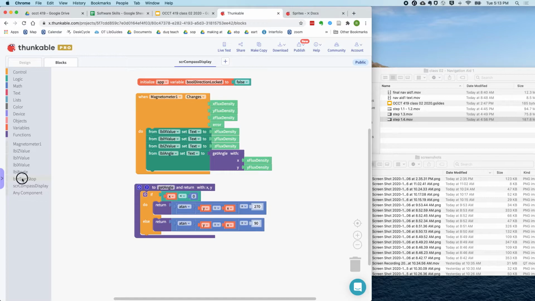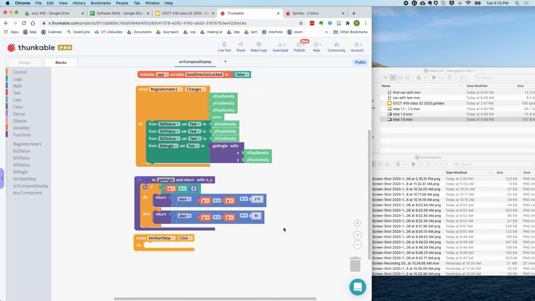Now we'll define the event handler for what's supposed to happen when the user clicks on the start stop button. And what we're going to do is make a decision, right? So we're going to check to see what the name of the button, what the button text is.